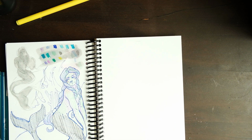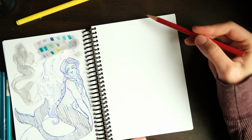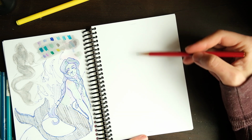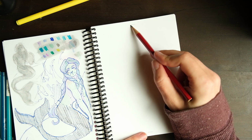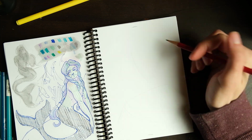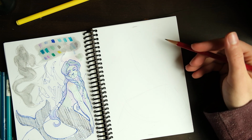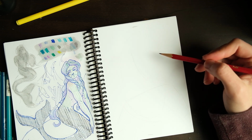I always like to try and mark the top and the bottom of the page, because I don't know, it feels like it helps me stay in the frame if I pretend that that's my limit instead of the edge of the page. It kind of helps me. I mean, I don't even know if you can see that on camera. Oh yeah, you can see it now. So I'm gonna sketch this, and then because I'm trying to make it look nice, I'm not gonna be talking, so I will catch up with you in a bit.